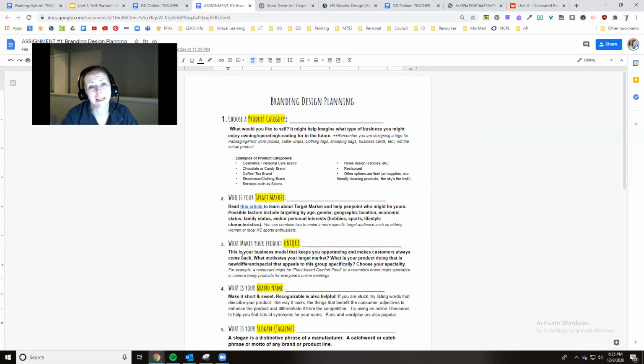Then you need to think about what makes your product unique. This is the main cusp of your business model that keeps your business afloat by having some niche to it, so it's not just like everything else, okay? If I started making tennis shoes that just look like any other tennis shoes, and maybe I put different colors on them, nobody's going to be interested.